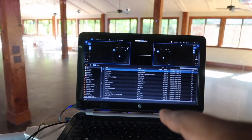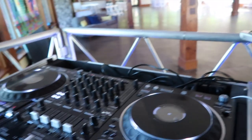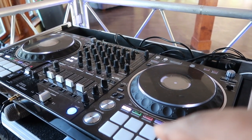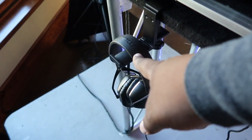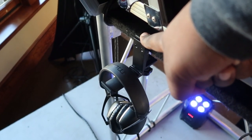We've also got Serato DJ Pro 2.5 running on an HP laptop. We're using the Pioneer DDJ-1000SRT for the mixer. We've got an Audio-Technica wireless microphone here. We've got the V-Moda Crossfade LP2 headphones, and we've got the headphone clip that clips oh so snug to the event table. So we are all set up, and my backdrop is the classic Soul Train backdrop here, which is nice. They got a little creative for me.